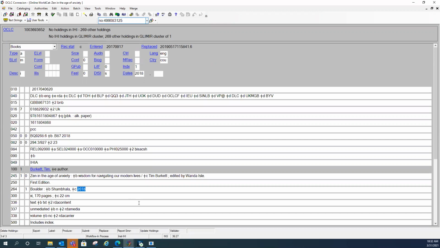So when I do my editing, I usually edit the variable fields first if they need it, and then I come up and edit the fixed fields. And that's really completely up to you. Some people do the fixed fields first and then the variable fields. Some people go back and forth. If they do something in the variable field that needs to be changed up here, then they go up to the fixed field. That's totally up to you, what's most comfortable in your workflow. But I'm going to do the variable fields first because that's usually how I do it.